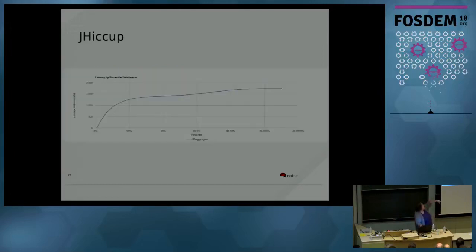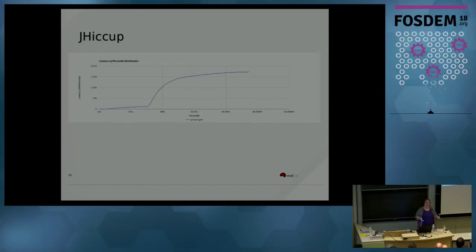Here's JHiccup for my awful program that shows that 50% of your pauses are way too big, right? So for this particular instance, it's showing you that this is not a good match. I wanted to run a regular program just to show that I'm not just picking on people. For a regular G1 program that had generational behavior, you can get like 95% of your pause times under 10 milliseconds with G1, which is really good. But we think that with the low latency pause time collectors, we can do even better.